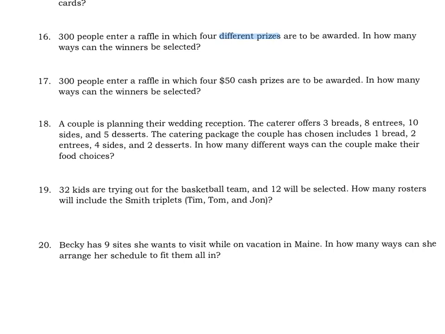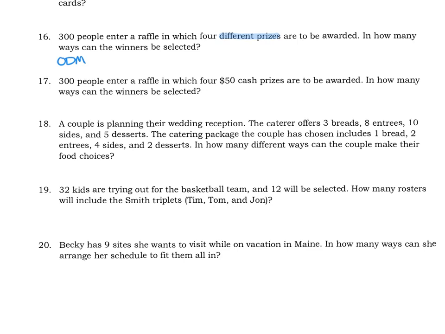You know, one might be a big screen TV, one might be a laptop computer, one might be a $25 gift card to a restaurant, but they're all different. And so there's something about them that will make them be that way. So order in this case, turn off the highlighter. Order does matter in this case, all right?